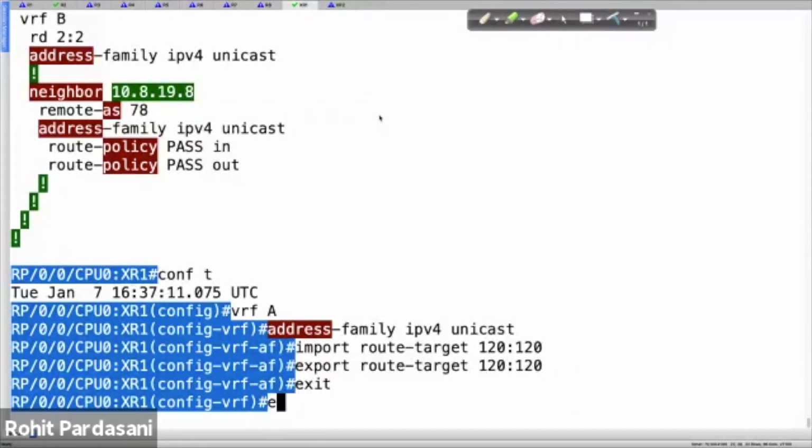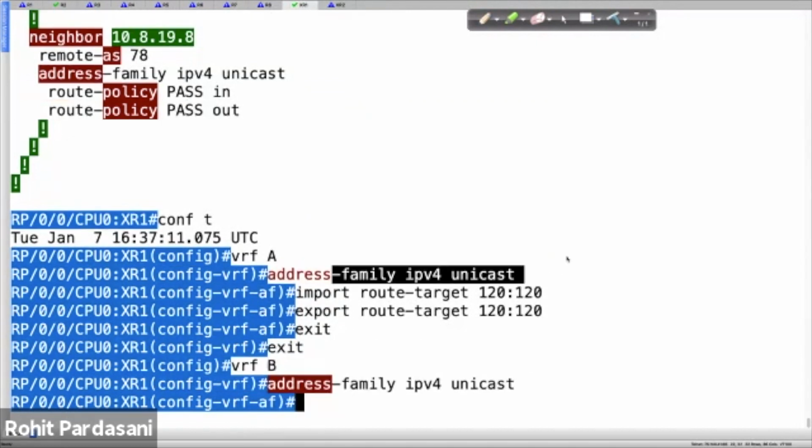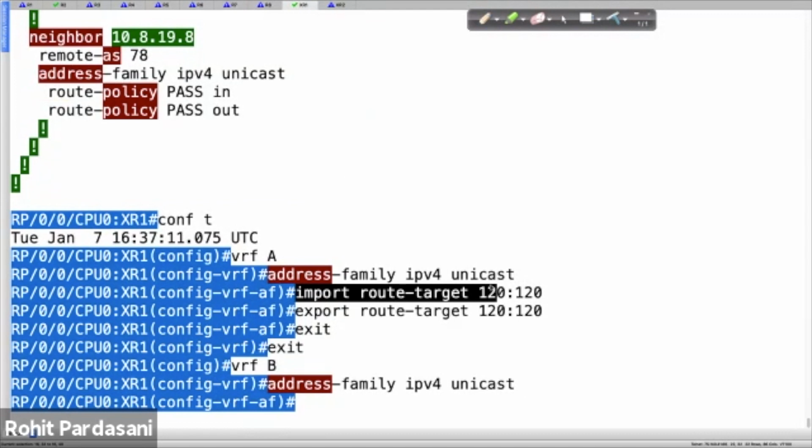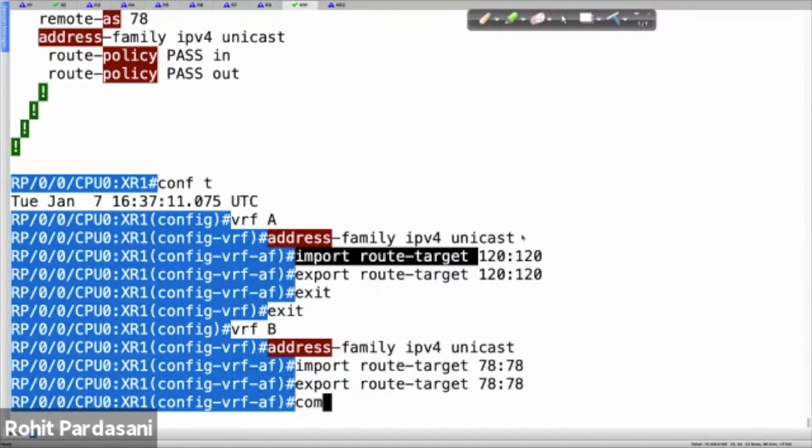Same thing I would do for VRFB. And this would be 78:78. Export route targets 78:78 and commit.